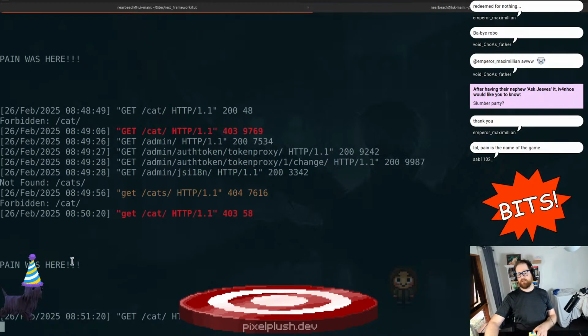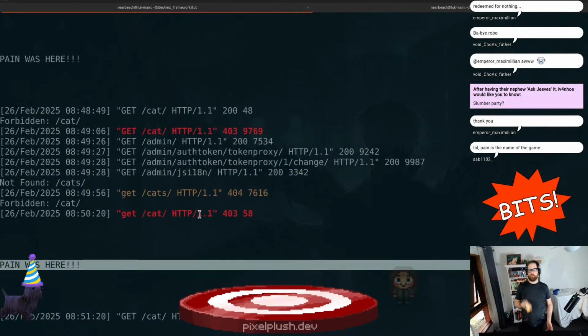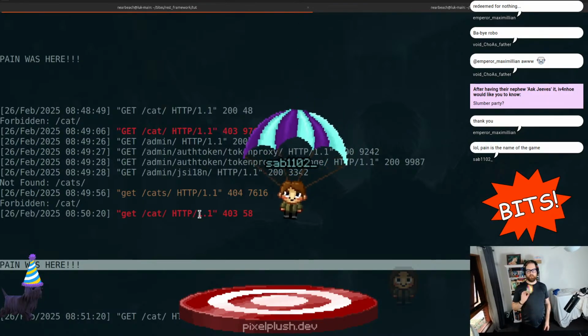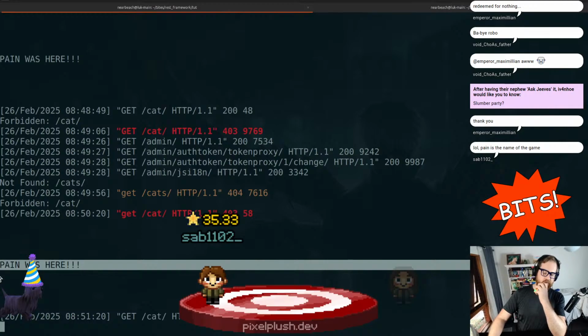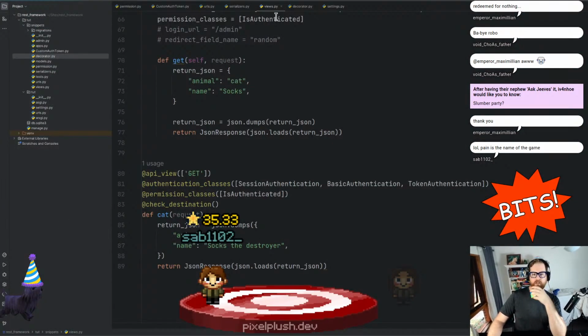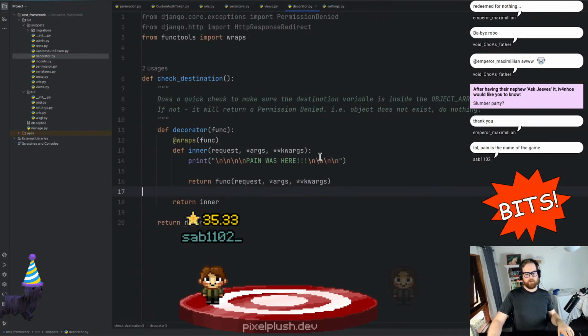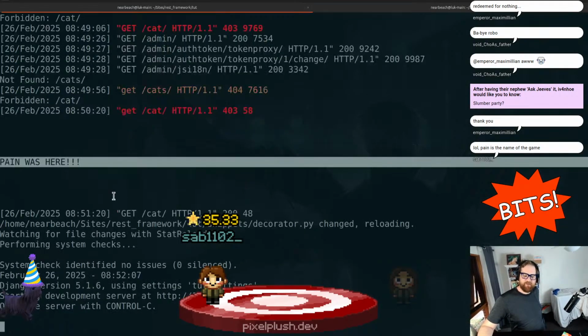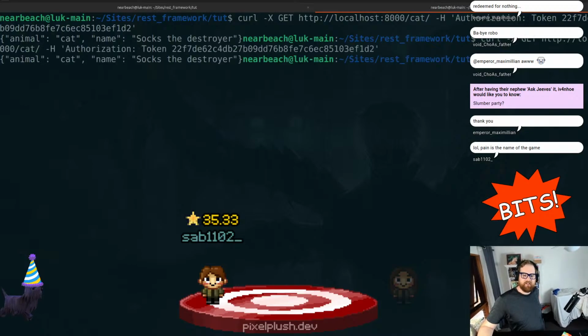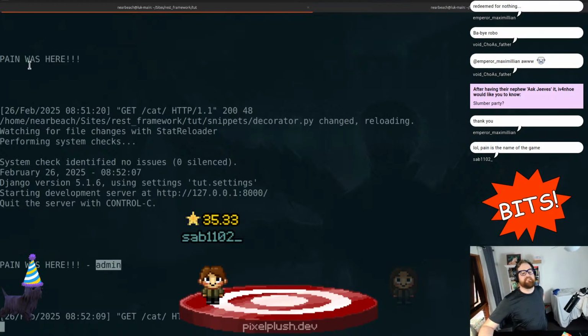Now, if I go back in here, we still do the decorator, which is awesome. So it kind of means I can now play around with this. So if I go into the decorator, and if I turn this into an F-string and just do this, I can go request.user, I think. I don't remember if it's .user or username. I don't have the strongest memory. So if I do that, we get Cat the Destroyer. We've got admin. Sweet.